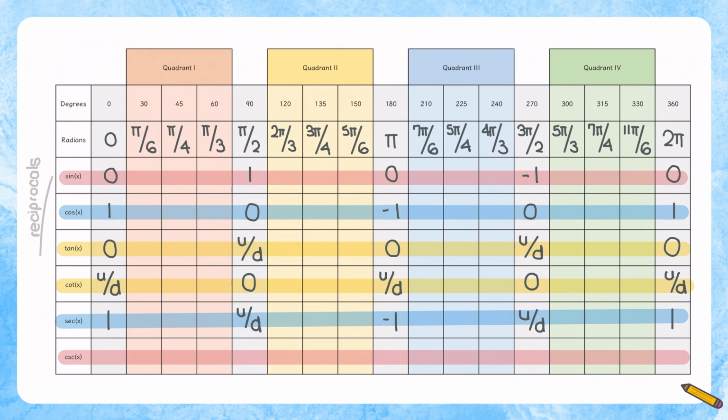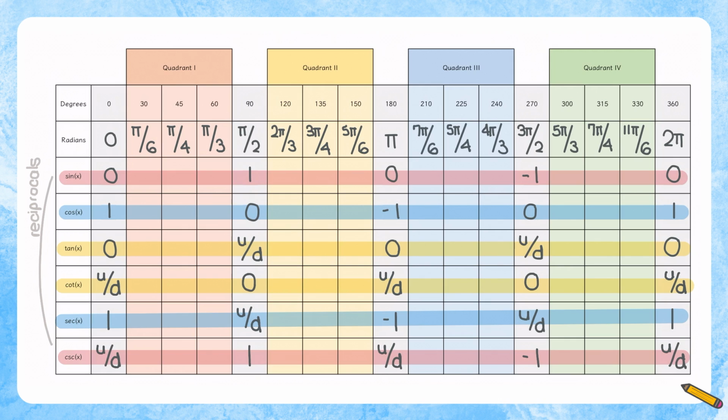And lastly, we're going to fill out the values for cosecant. So the reciprocal of 0 is undefined. The reciprocal of 1 is just 1. And just filling out these other values as well. Again, not really going through these in detail because we did just go over these in last week's topic. But if you have questions, again, pause, replay, let me know.